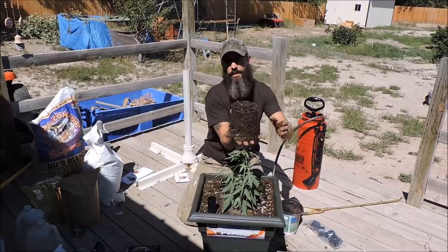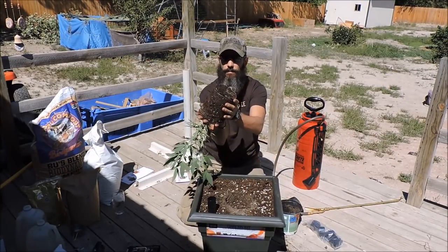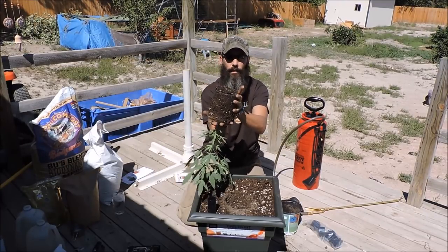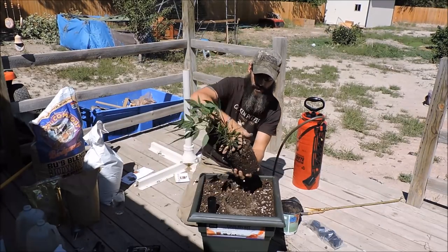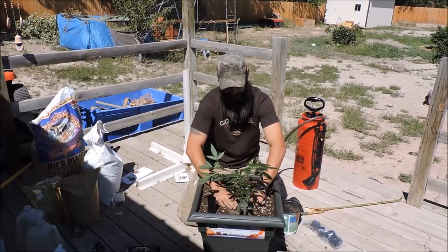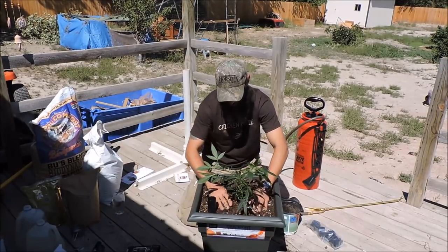As you can see, she's ready to be transplanted, but she is not root bound. That is extremely key. So make sure you know your plants are being repotted properly. If they do get root bound, you're just gonna see problems. I wanna get this in here right now. I don't wanna expose it too long to the air. And as you see, it's gonna slide in just like a nice little plug. Beautiful.